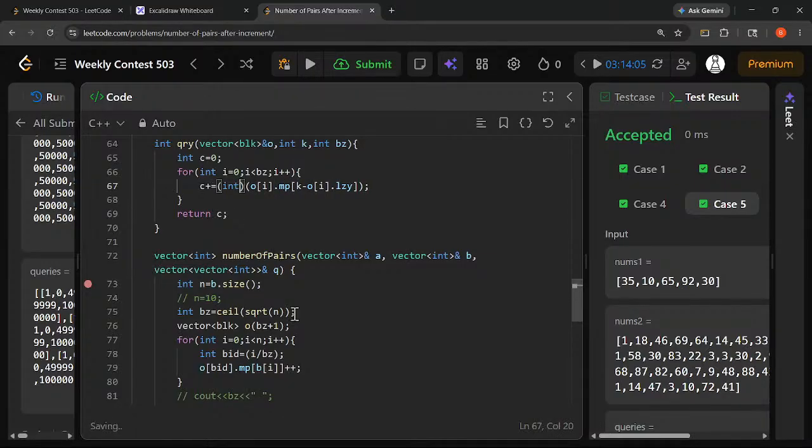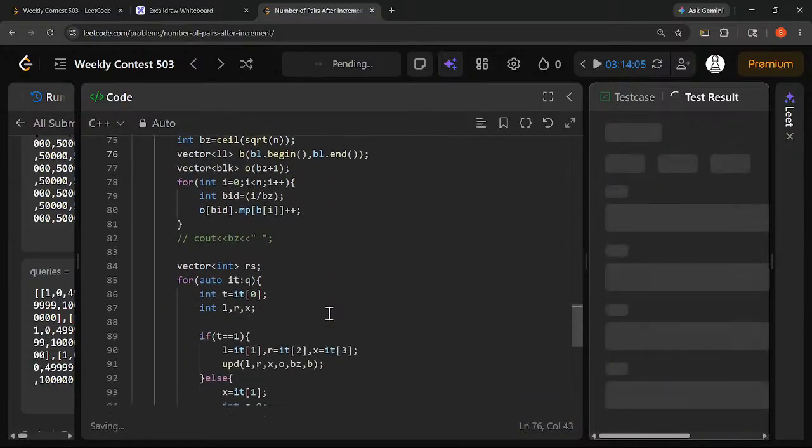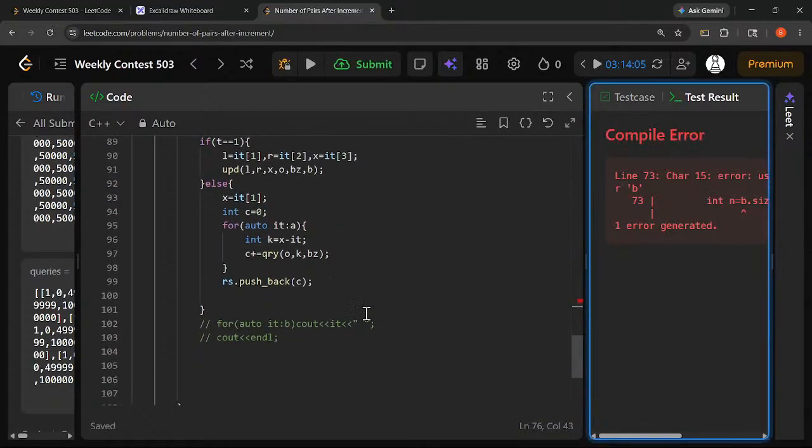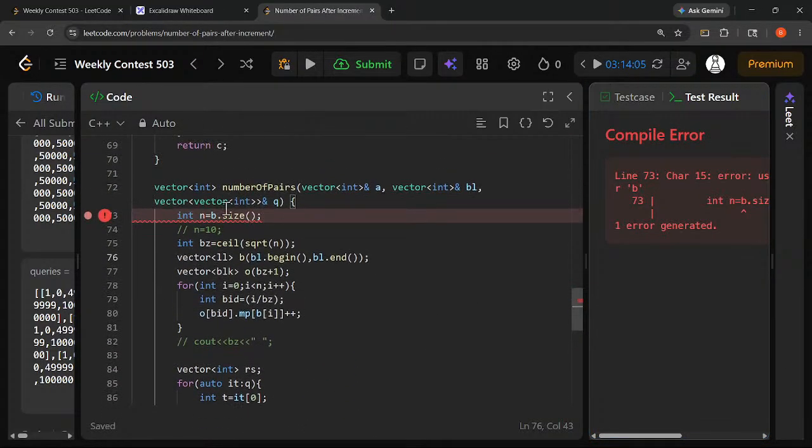We will typecast it into int. We will pass BL. We create B: vector LL B of BL dot begin comma BL dot N. Okay, now we will check BL dot size.